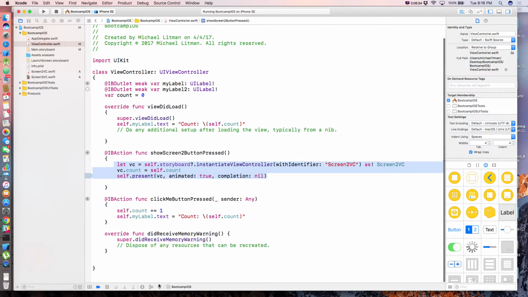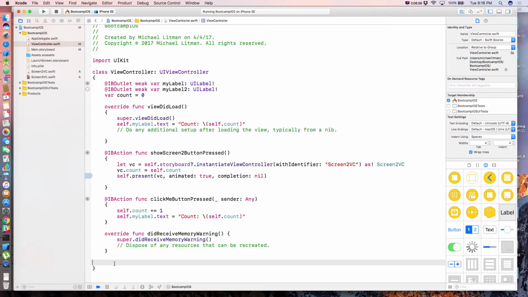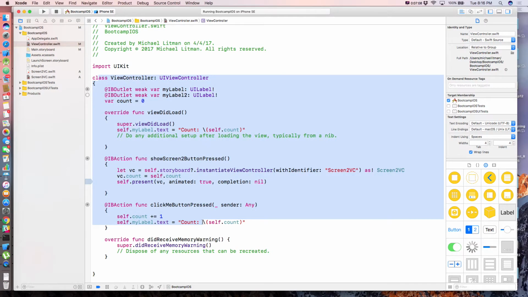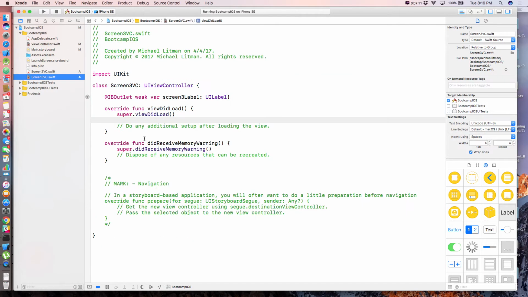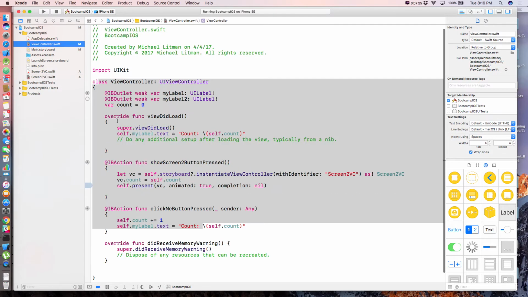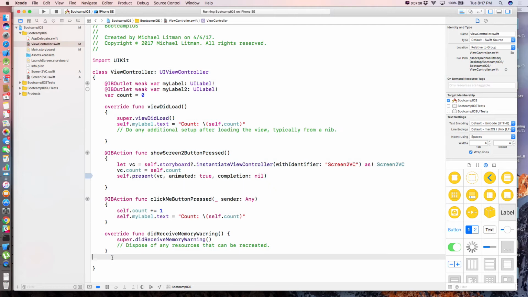So we have a function which, interestingly enough, Apple, for several versions of Xcode now, has not included in their initial template. So not only do they give a crappy name, they don't give you a fully functional template for this first view controller. And I'll prove this to you. If we go down to screen 3, we see this little commented out section here. This is the code you would need to access those segues. So I'm going to copy that real quick and paste it into my view controller, just down here at the bottom.